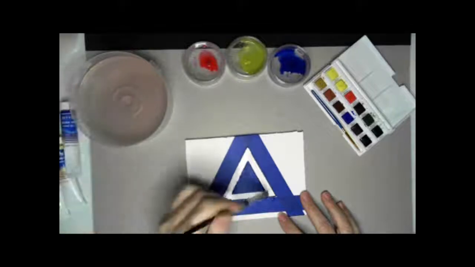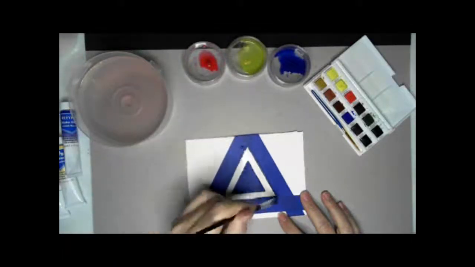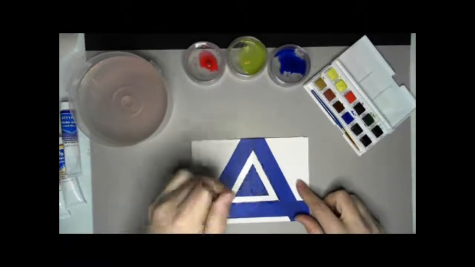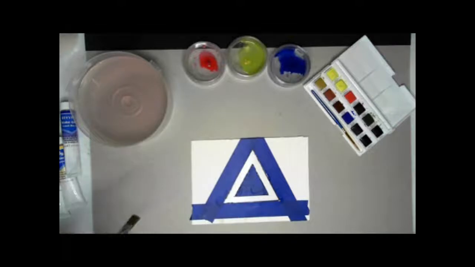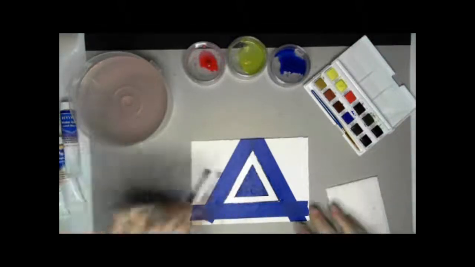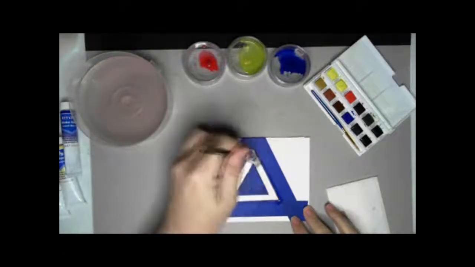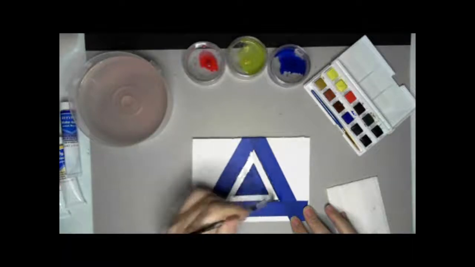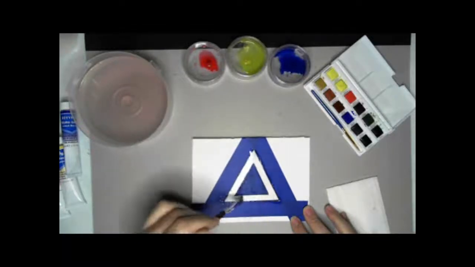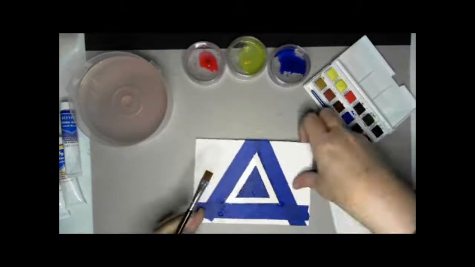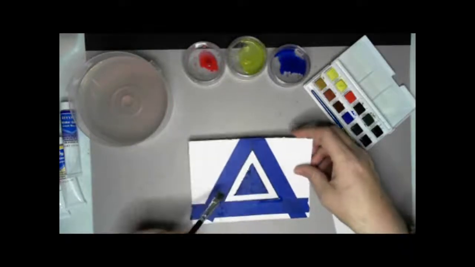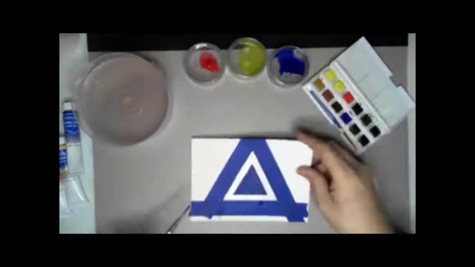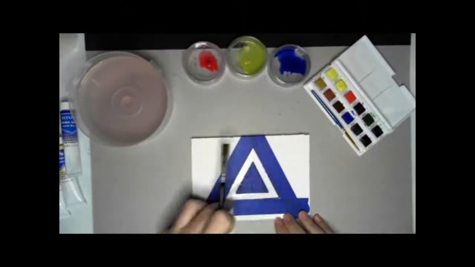What's really fun with this is you're going to get to see how these colors kind of interact with each other. Now, most of the time when I'm doing something like this, I want the paper to glisten but not to be dripping. But I want to get the paper fairly wet. So I'm coming back over this a number of times so that that water is going to soak into the paper. Incidentally, if you use 300-pound paper, this works a lot better, simply because the paper is thicker and heavier and it can hold a lot more.